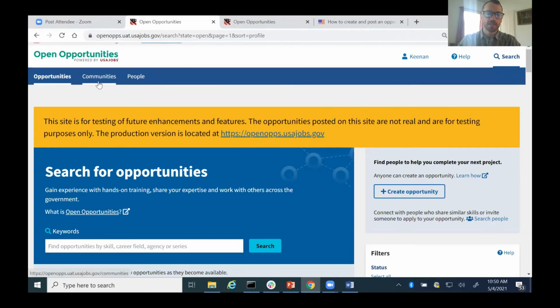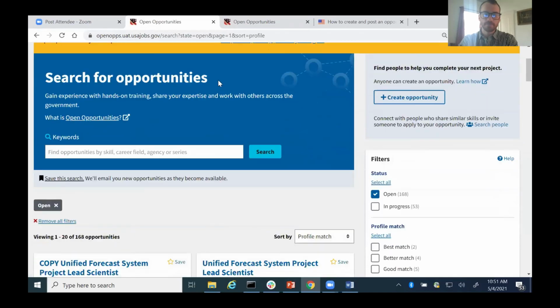If you click on the communities tab, and again, just for sake of time, I won't jump into this just yet, but you can search for the various communities that are out there, as well as people that you might want to search for, maybe within your organization, or folks you know you want to connect with. You can do that via this search feature.